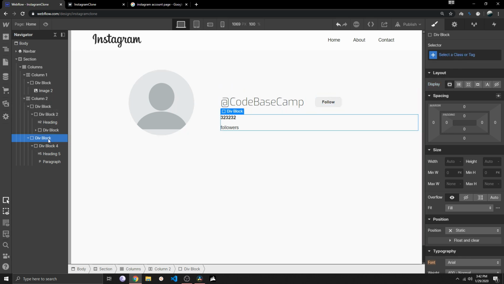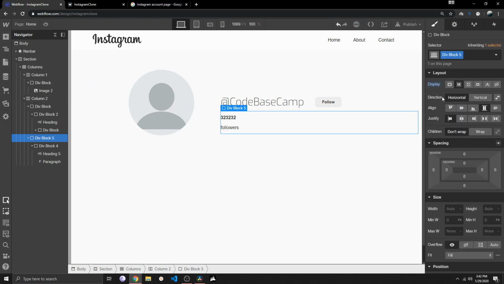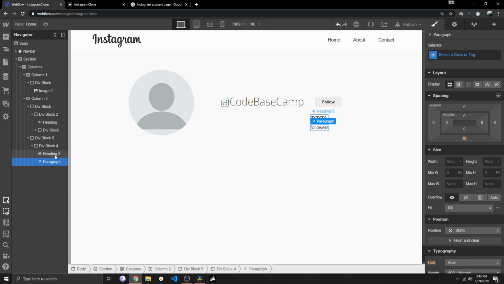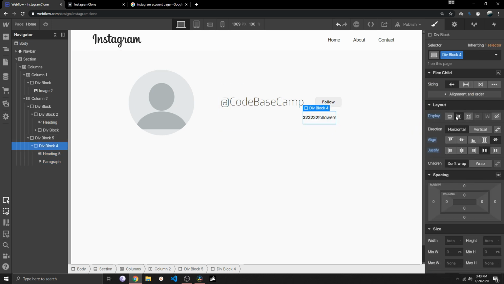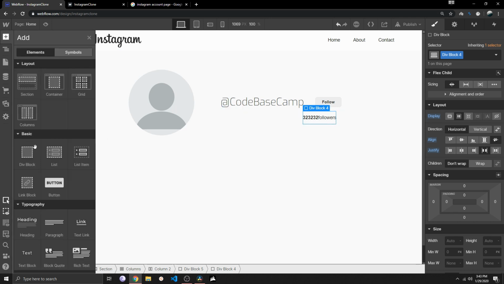I selected actually the wrong div block, so make sure to select the parent of all of these children here, and then we can use flexbox and then align it horizontally. There we go, now it worked.